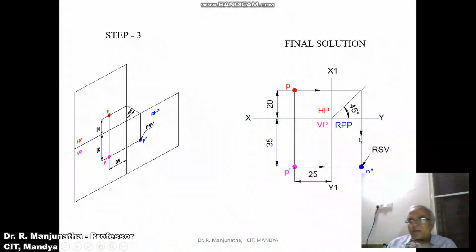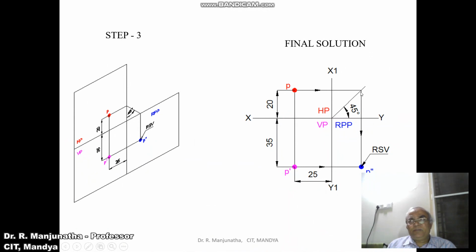Now we need to transfer the distance of the top view. The top view distance of 20 mm, which is above the XY line, which is vertical, has to be transferred onto this horizontal distance. So you draw an inclined line at an angle of 45 degrees adjacent to the HP, and then draw a thin line, measure an angle of 45 degrees and mark this 45 degree dimension. Then draw a horizontal thin projector onto this 45 degree line. What happens is the distance behind VP, which is 20 mm, when it is projected onto the 45 degree line, will become horizontal. So this distance is going to be 20 mm.